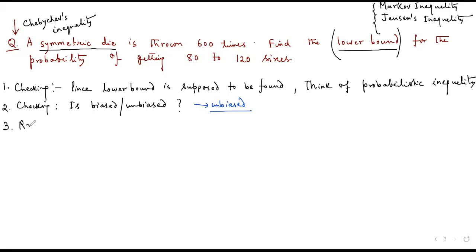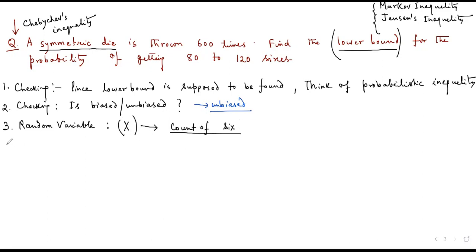What is the random variable here? Now, random variable is a number, you know already, and it gives us a count. So we will denote the random variable by x, and we will say that this x gives us the count of 6. Okay, so this is my random variable. In this way, the random variable has been defined over here.